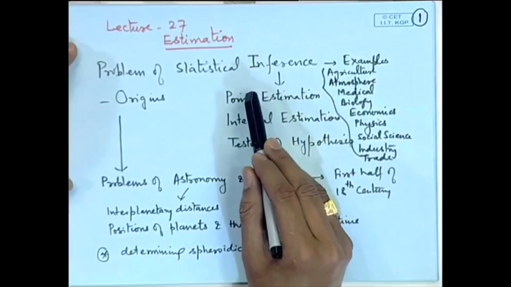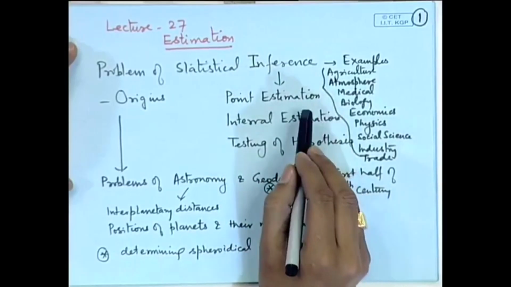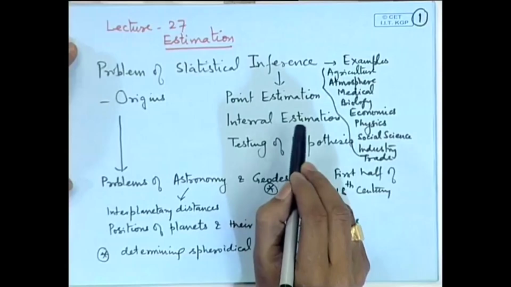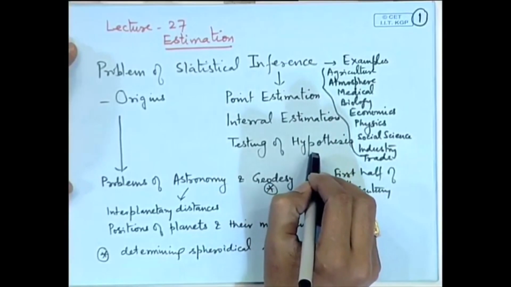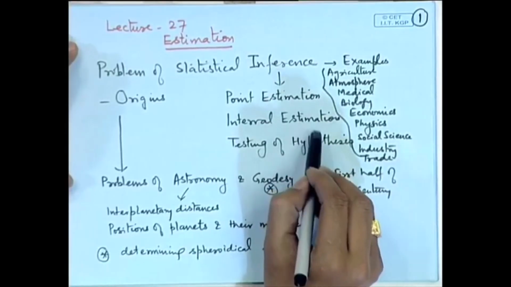Primarily speaking, the problem of inference can be divided into two portions. One is called the problem of estimation and another is the problem of testing of hypothesis. For example, if we want to get a value for the average longevity of the people of India or people of a particular country, then we actually do not know the value of what we want, and therefore, we get a value based on a sample. This is called the problem of estimation, that means to get the value.